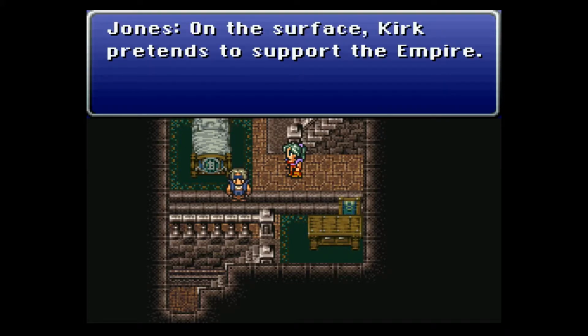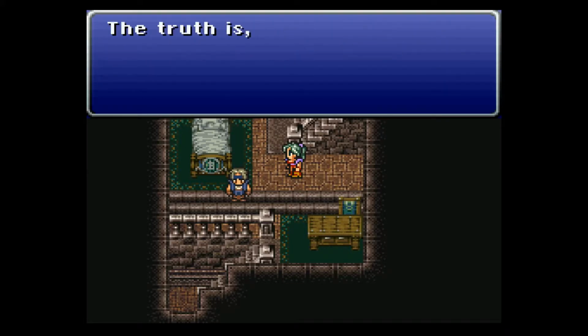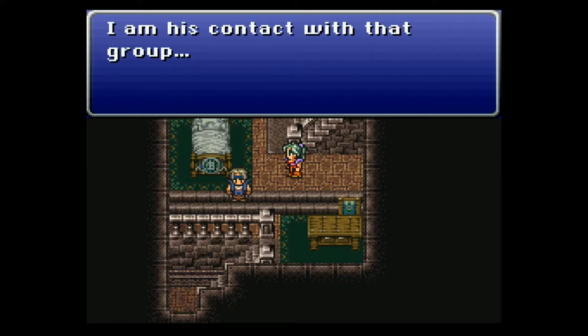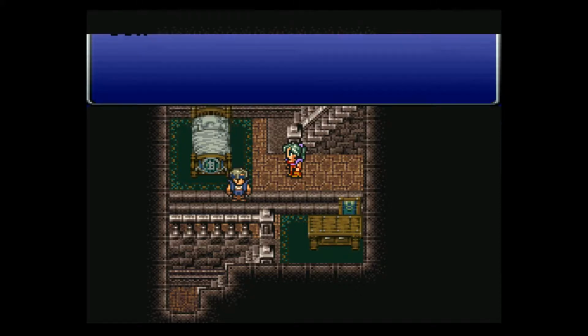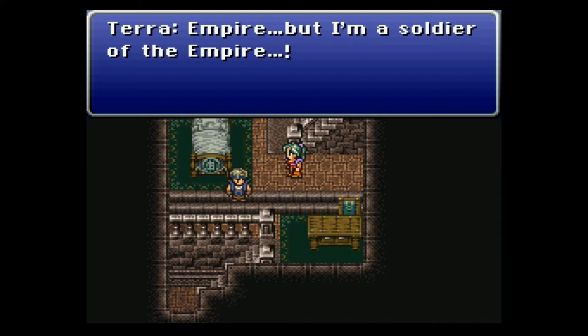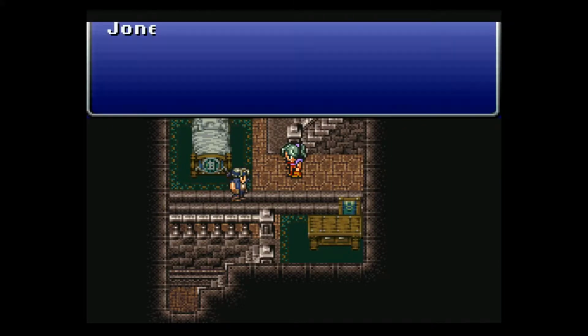On the surface, Kirk pretends to support the Empire. The truth is, he's collaborating with the Returners, an organization opposed to the Empire. I am his contact with that group. The old man you met in Narshi is one of us. Empire, but I'm a soldier of the Empire.